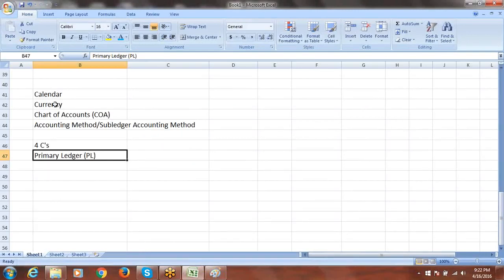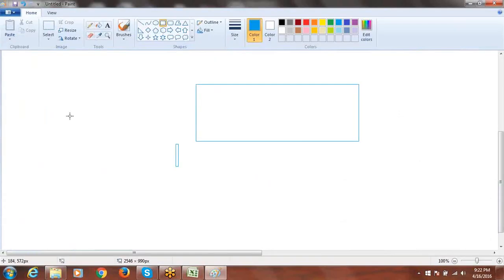You have a currency, which can be specified against the transaction in terms of amounts, and chart of accounts. Within this, you have your company, department, account, location, projects, etc. And accounting method, which has rules predefined by Oracle when you are recording the transaction in the subledger applications, say payables, receivables, and so on. So this is the concept.